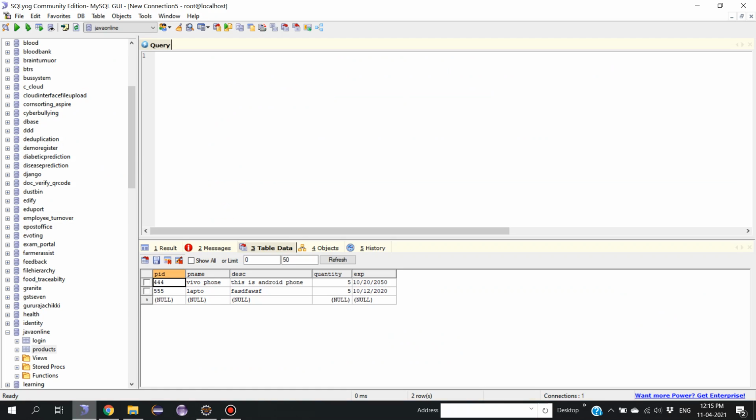So let me go to a database. This is the product table that we have. In that product table we have two rows of data. So PID is 1444555. If I want to delete any particular record from this table, we need to provide some input. It means that input means no need to provide product ID, name, description, quantity, and all those things. We need to provide only the one parameter that should be unique. So here we found PID is the unique. So let me take PID as input.